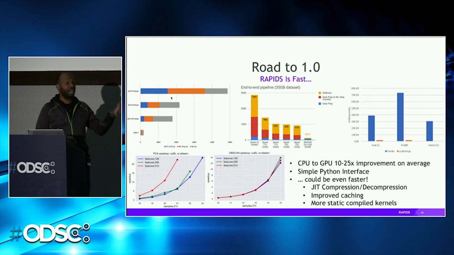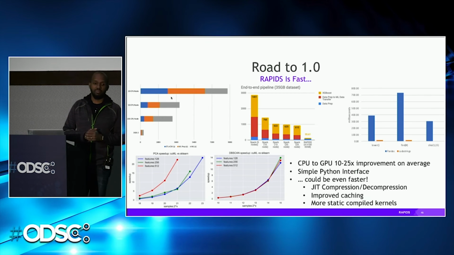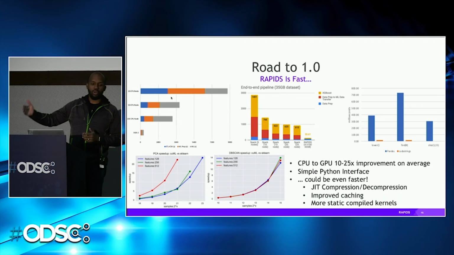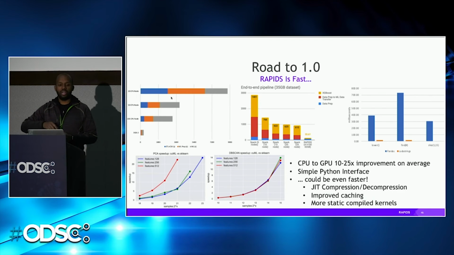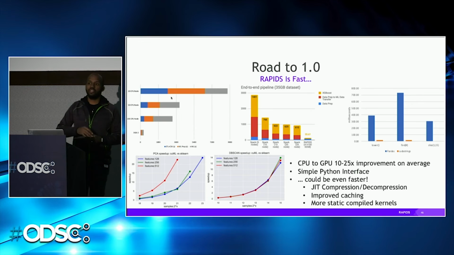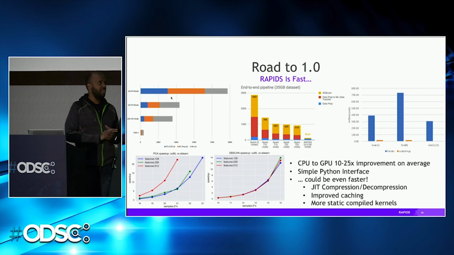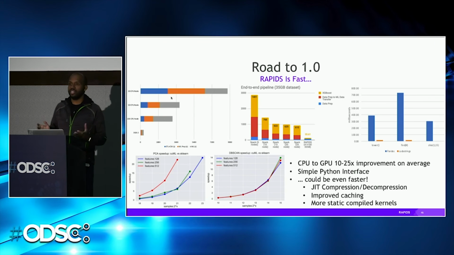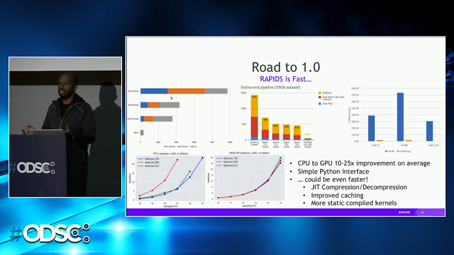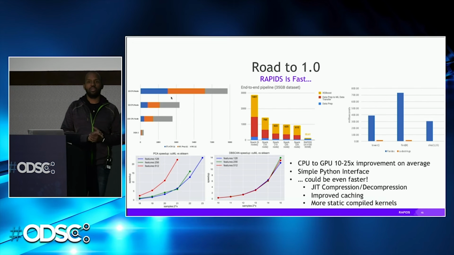We have some customers who have Rapids in production today, and they're saving, literally. There's a great article about one retailer who used Rapids for their perishable goods forecasting and saved over $100 million by just having better accurate models at a very granular store level detail. We have people using many different parts of Rapids in production today. So when people ask me, is it production ready? My answer is always going to be, it depends. It's not 1.0. We probably won't get to 1.0 until early next year.